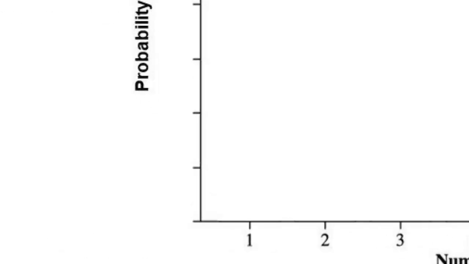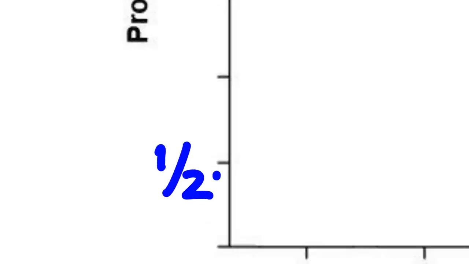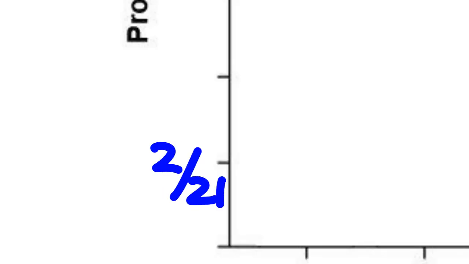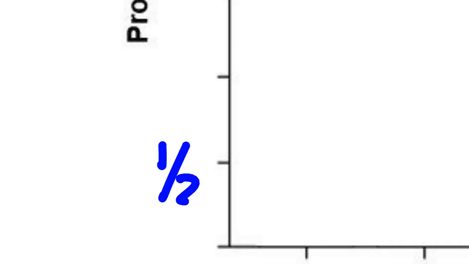What would be a good numerator to count by? I know everything is out of 21. Should we count by 2s? Should we count by 1s? You want to count by 3s? I'm trying to figure out whether we call this one 1 out of 21, or do we call this one 2 out of 21? Like, where are we going to start our index at? You okay if we count 1 out of 21 and then 2 out of 21 for the next line up? Let's see if that lets us fit all of our data here.